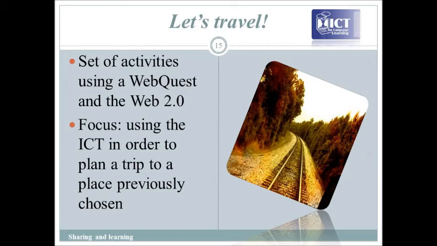First, the date of the trip, the means of transport they will use to get to the country chosen, and where they're going to stay: hotel, hostel, camping site. Second, what they would like to eat. And third, the places they would like to visit: monuments, museums. Once the information about the trip is selected and classified by the groups, they should design a PowerPoint presentation about their trip that must be displayed to the whole class.